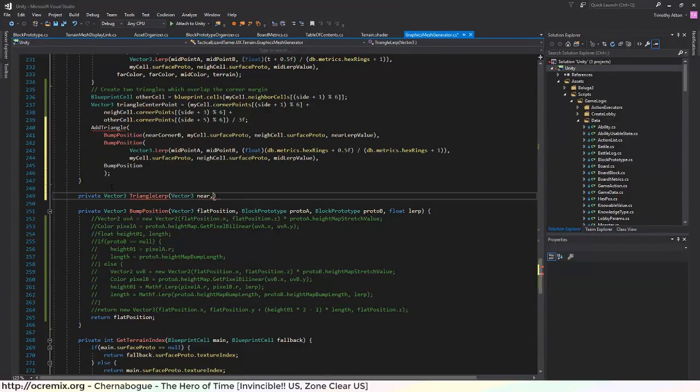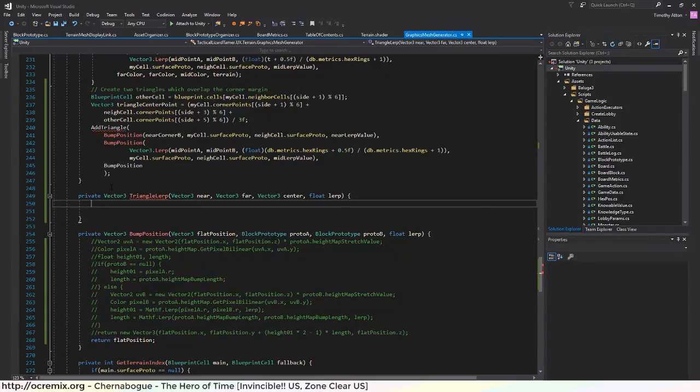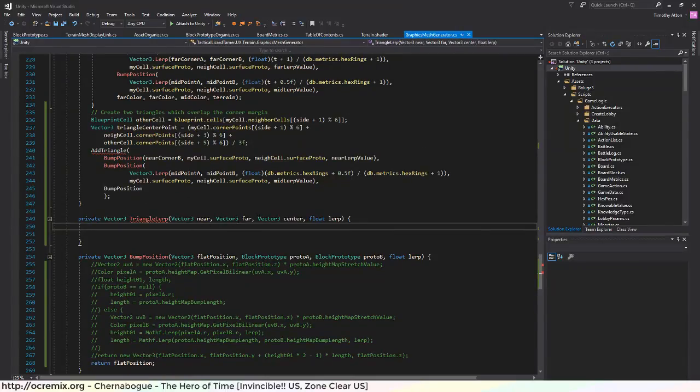Or no, I guess we'll call it near, vector far, and Vector3 center, and then I'll need to have the lerp value. And again, if lerp is less than 1/2, we'll transform between near and center.